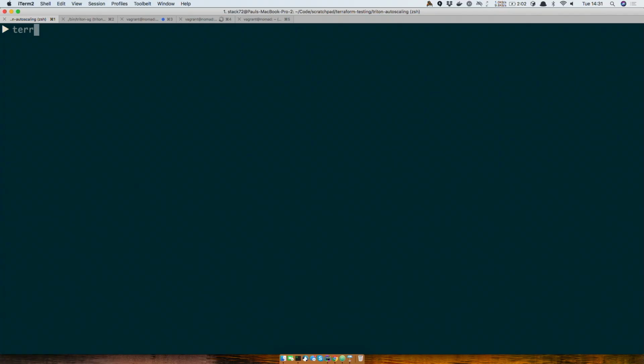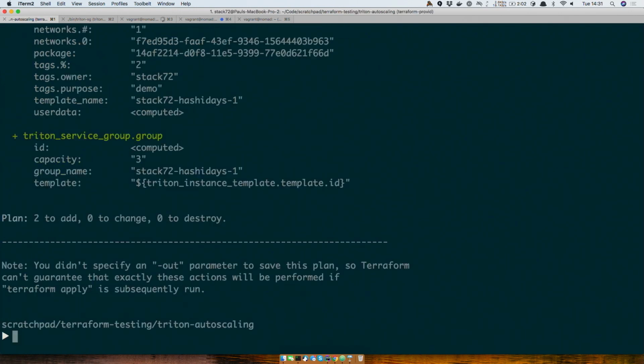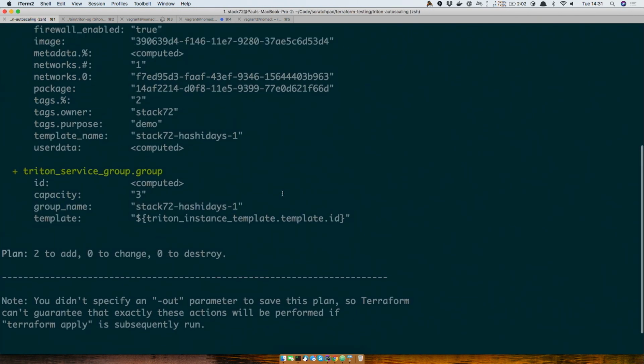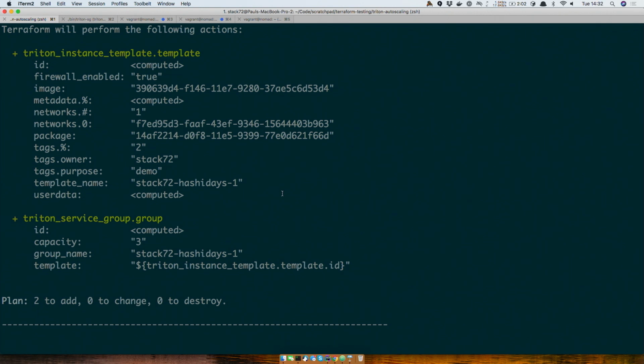And if I Terraform apply, firstly, if I plan, this should not fail. We can see it's going to create two things. Okay, the first thing it's going to do is create a template, and the next thing it's going to create is a service group. Notice it's actually not going to tell you it's going to create two machines. This is just going to create two Terraform resources and pass this off to Nomad as the system that manages it for us.